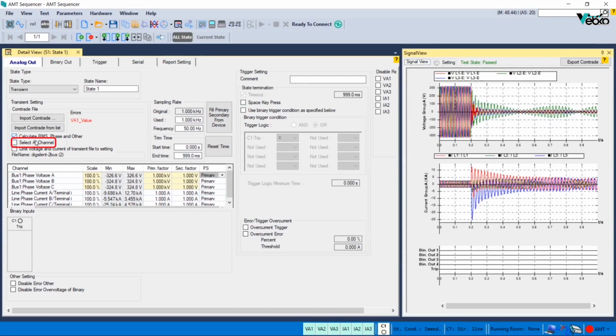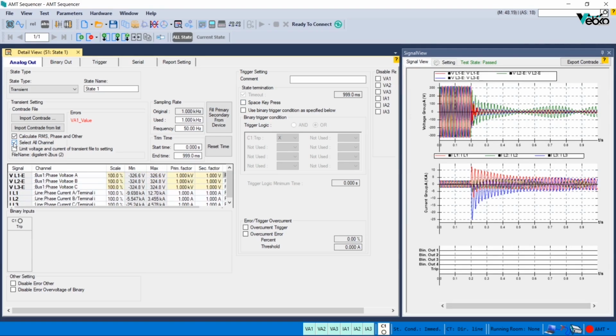By checking Select All Channel in Channel column, it is possible to select all voltage and current signals existing in the ComTrade file for outputs of the device, while if this option is unchecked, in the list of every output, it is possible to only select signals of the same type as the output. For example, in VL1E output, only voltage signals of the ComTrade file are visible. The reason for the existence of this option is that in some transient files, the units of signals are not given in volts and amperes, and the software is not able to differentiate between current and voltage and allocate them to the output of the device. So it is necessary for the user to manually introduce the voltage and current signals to the output of the device.